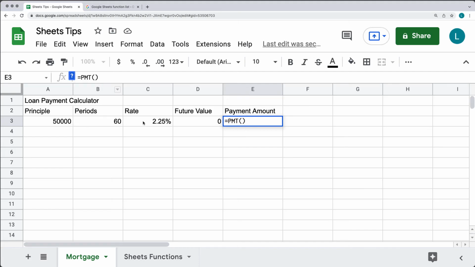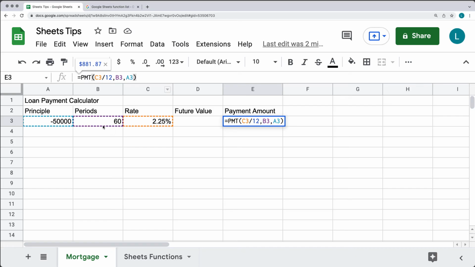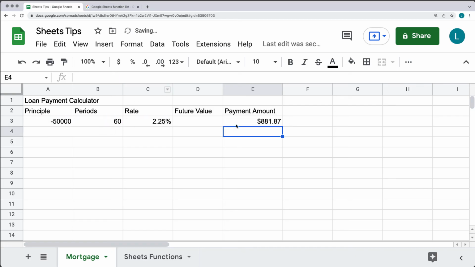So selecting the rate, and then comma, separate out the arguments with the periods. And then next, let's get the principal amount. And we can hit enter here, and this is going to calculate out the amount that we have to do for the payments. To adjust the interest rate for months, so that would be 12 months per year. So there's going to be 12 months per year. So that comes out to $881 per month over a period of 60 months in order to make the full payment and to return back a value of zero, having it paid off in full.